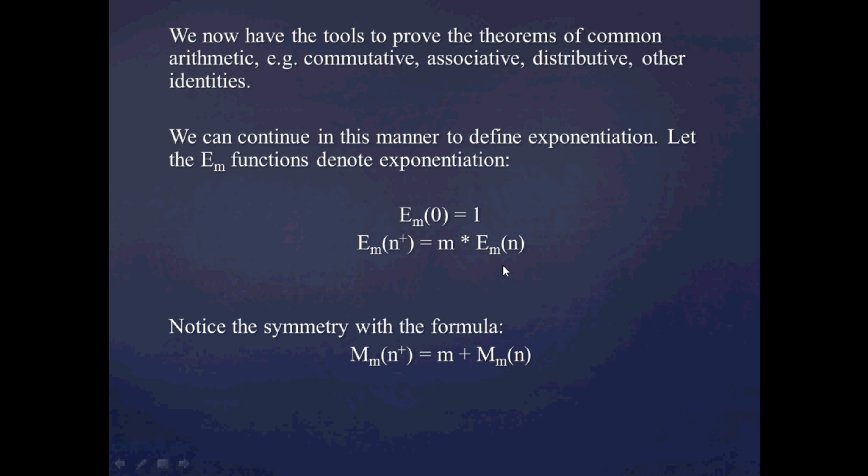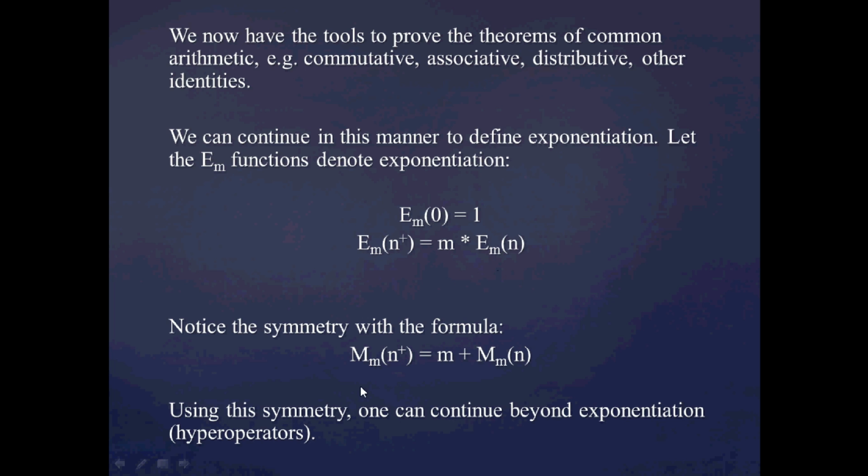So hopefully you can see the symmetry between this formula and this formula in terms of their shape, their morphology. And indeed, you can continue beyond exponentiation to define the next highest operator, so that the recursive step when you define that operator is going to involve exponentiation. The next hyperoperator after exponentiation, and that's a term that's often used, is called tetration. It's called tetration because the prefix tetra means fourth. So this is going to be like the fourth operator. Exponentiation is like the third operator. And you can even continue beyond tetration to pentation, the fifth hyperoperator, or hexation, the sixth hyperoperator.